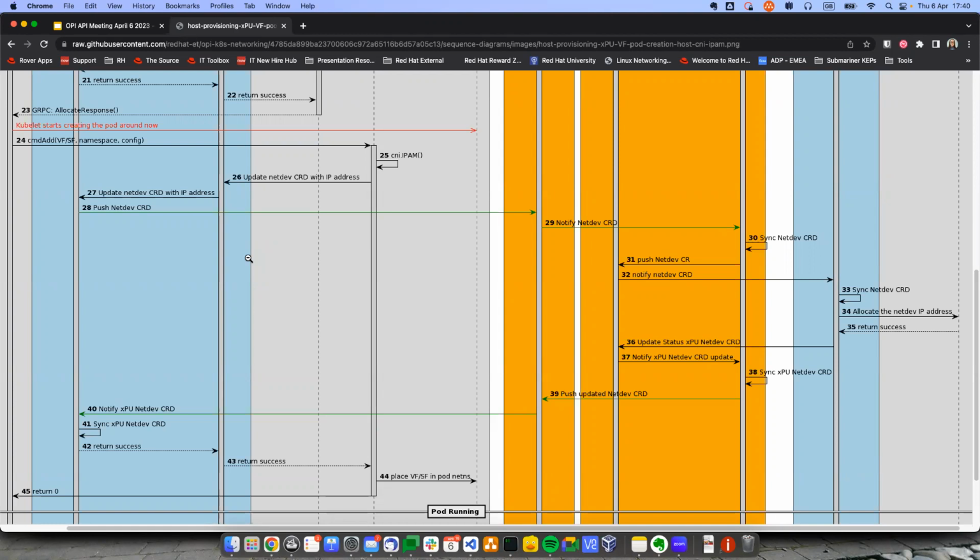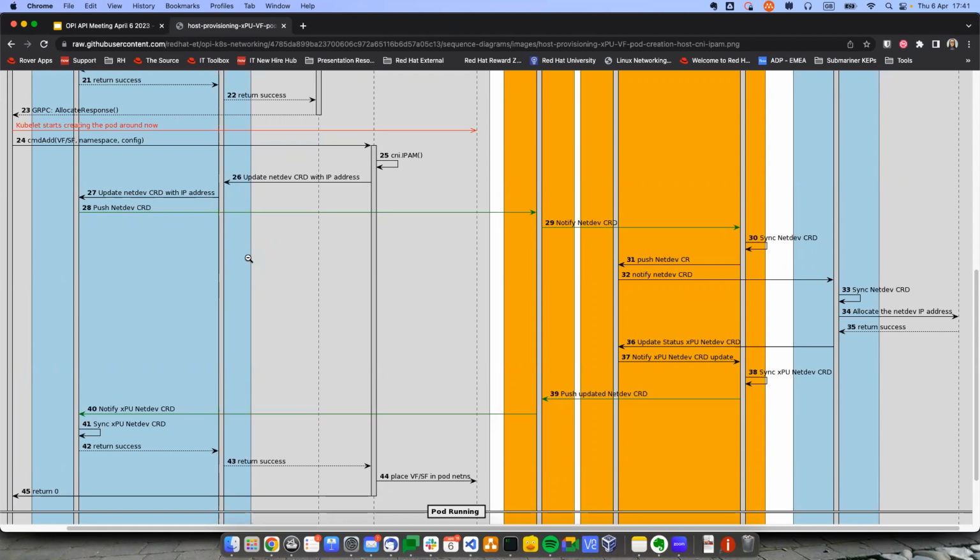And then the second part. Can we pause on the CNI there for a second? The CNI may have to be updated, because not all CNIs may support VFs being plugged in. They may be hard coded to only use veth pairs or something. The code is out there to plumb in a VF, but not all CNIs may know where to find the NetDev for a VF and how to plumb it into a pod. So there may be work in the CNI if it doesn't already support VFs or subfunctions, right?